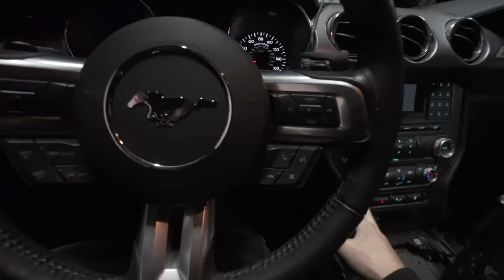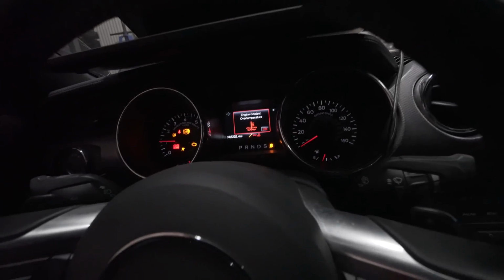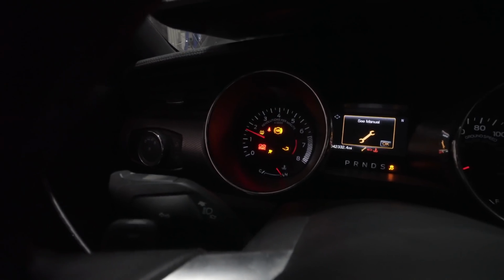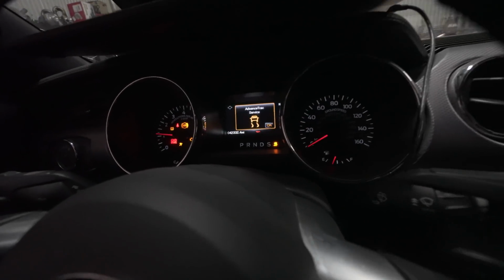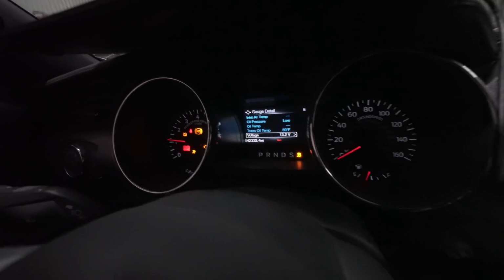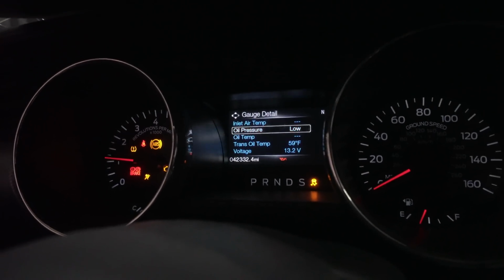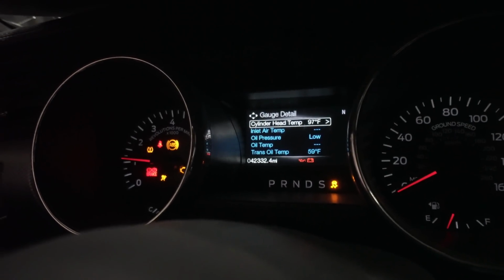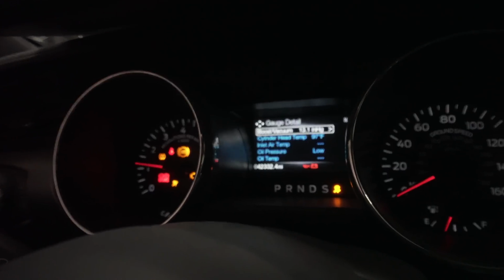So we'll just hop in here. There we are. So coolant temp doesn't work. So we have voltage right there, so the battery's charging. Cylinder head temp, so 96, 97. So that's actually working. We have boosted vacuum, which I don't think that's hooked up to anything.